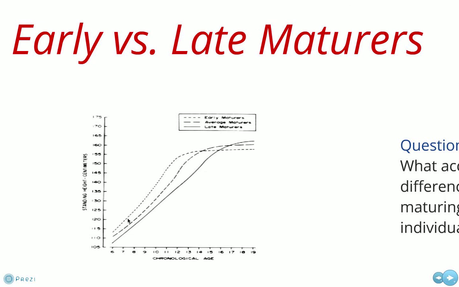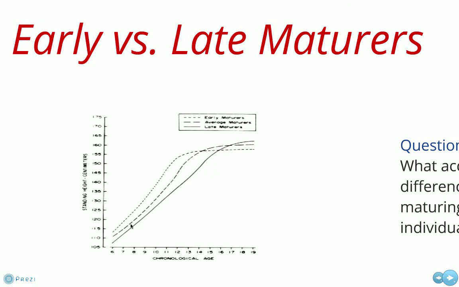But what you can see here, if you look at this top curve, this is the early maturing growth. They typically grow the fastest, but then they stop. And then once they reach adulthood, typically around 18 or 19 years, they end up being shorter on average than middle maturers or late maturers. You can see the line here in the middle. You typically see this growth spurt beginning around 12 years of age in this case, and leveling off a little bit later than the early maturer.